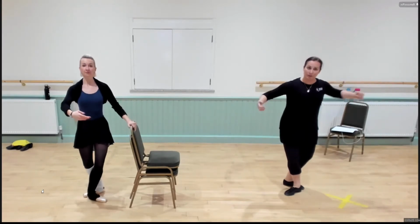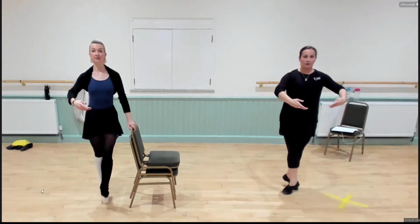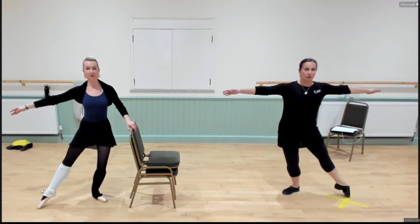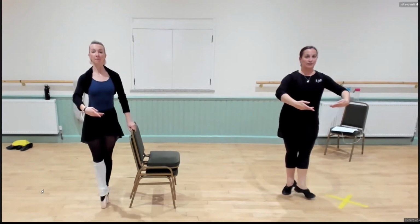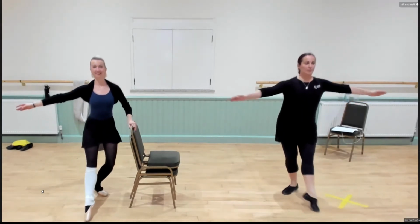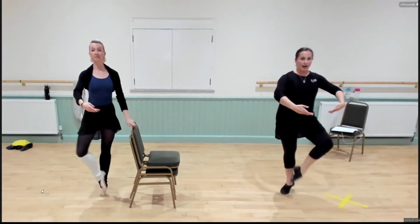Now the back leg, plie, tendu, strong up, lower down. Well done. Plie, tendu, strong up, lower down. Plie, tendu, up and hold, back leg, and one, and two, and three. Stay up there, balance.